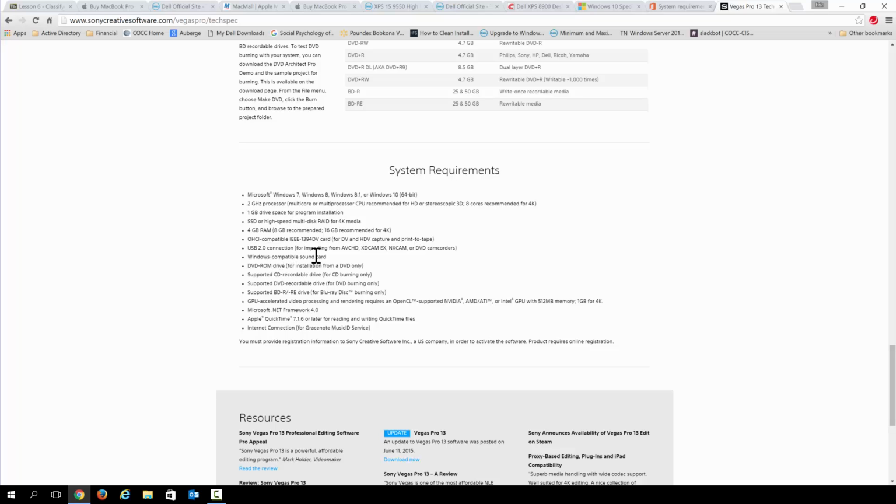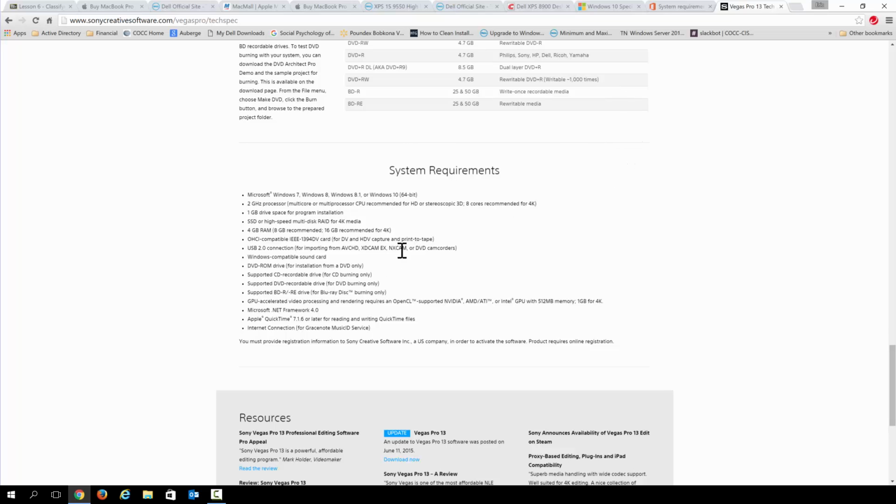The biggest thing tends to be things like sound cards and what kind of video cards are supported. So we have to make sure that our system supports all of these if we're going to run Sony Vegas efficiently. So as you can see, you get all the programs you're running, you stack them up. Now, am I going to run Office and Windows and Sony Vegas at the same time? Maybe not. Maybe I know I'm going to run the operating system, so I need 2 gigs there. And then I know I'm going to do 4K media, so I need 16, so I'm at 18 gigs of memory in a computer that I need.